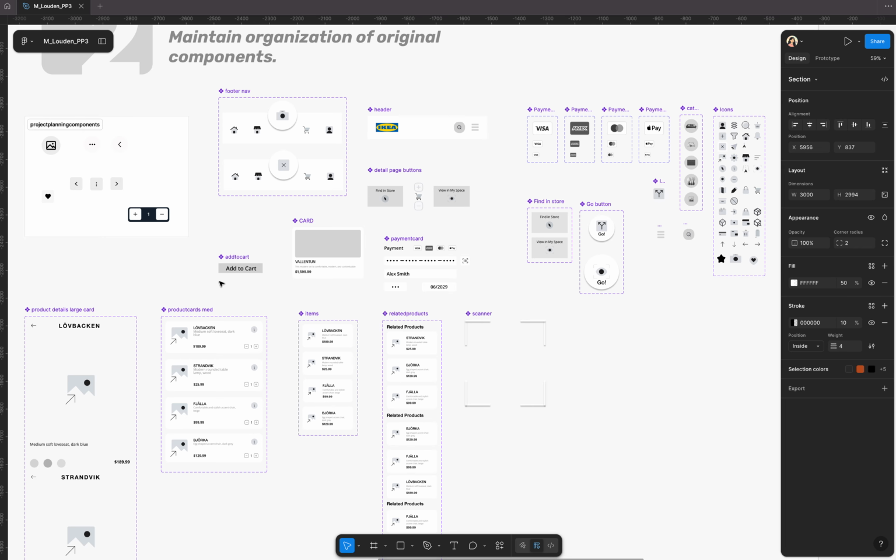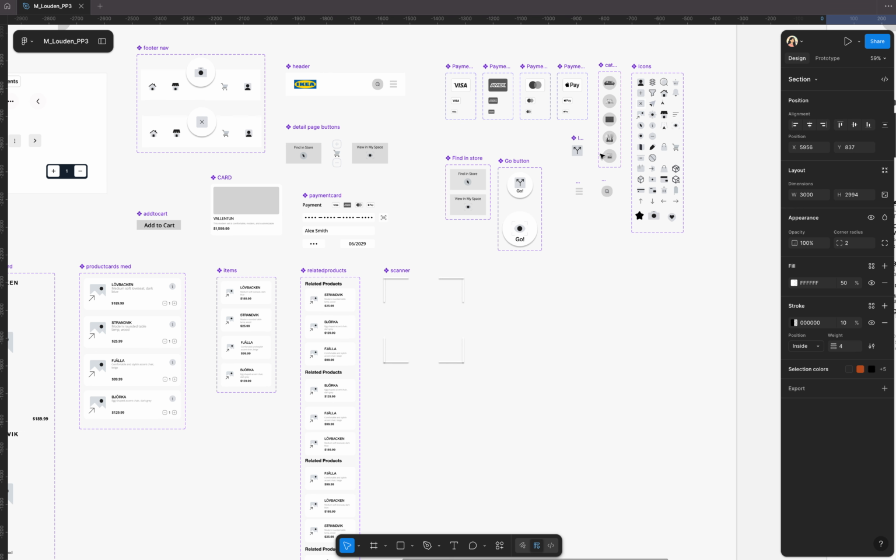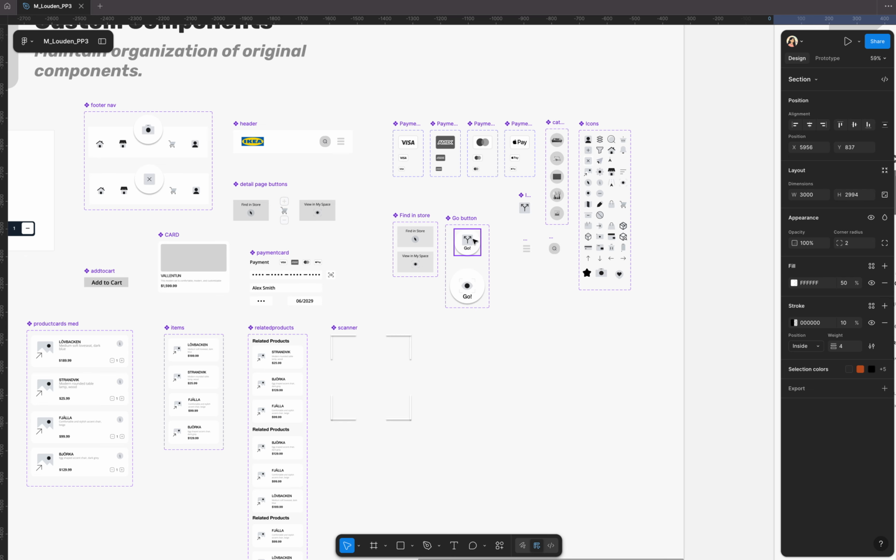But let's see. Yeah, you have the large product detail cards, the medium size, and then I got these small ones, and then related products, I mixed them up and put them here. And then the scanner, because I used it a couple times. Add the cart button. Oh, and then the footer changes once you're doing AR stuff. These are the cards I borrowed from that site, and these are icons I borrowed from this site. So most of the stuff I borrowed, I put over here. And the categories I made, and the bigger buttons, I had to shape those out.